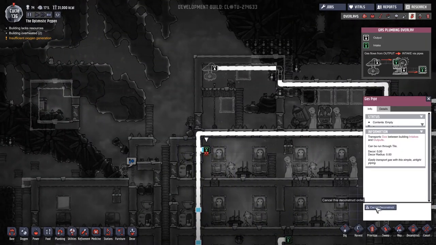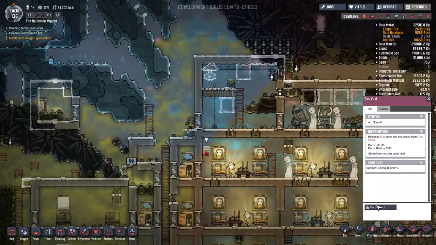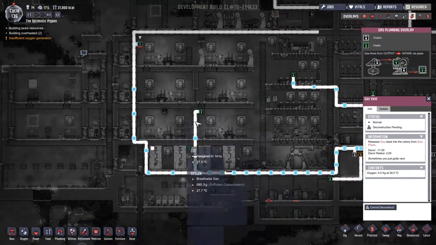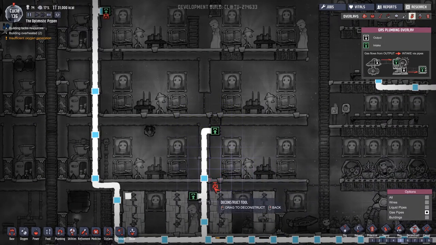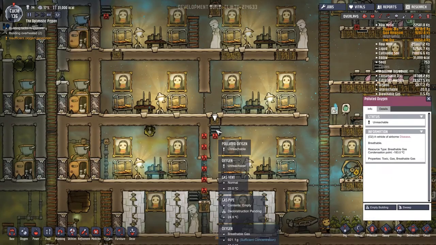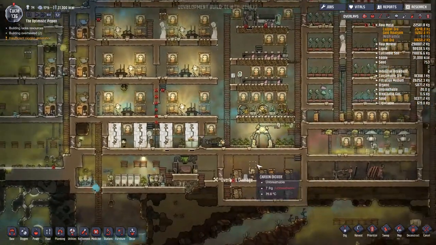I'm going to deconstruct the gas pipe. Can I deconstruct the gas vent as well? Not in this overview. That's a little unfortunate because I need this overview to help. Like, do I want these two here? I'm not sure about this one. So let's deconstruct gas pipes, as it says, up and across. And then if we can come out of here, we can get the gas vent and deconstruct that. People should be... a little bit of a lurch there.